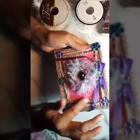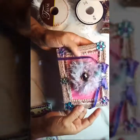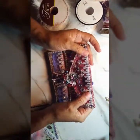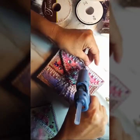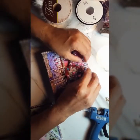Made a double bow, blinged it out. I used paper, cardstock, trim, flatback pearls, little flowers. On the front, I've got some pearl dangle trim. And actually, it looks like I might need to glue that down right there a little bit. Push that up in there.